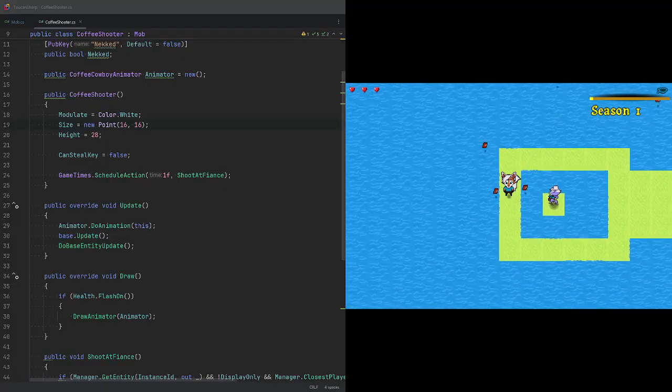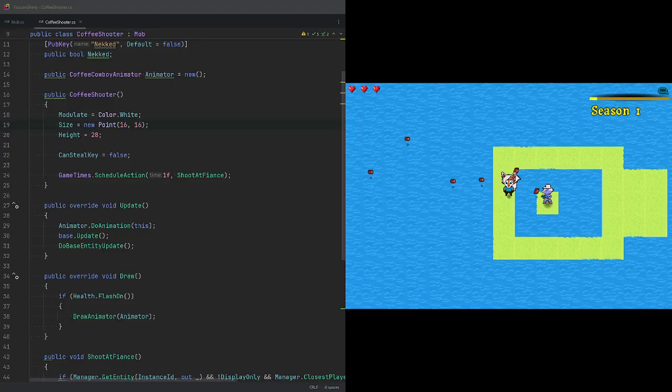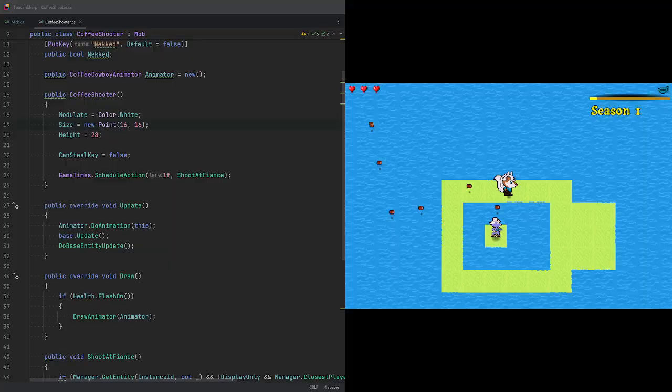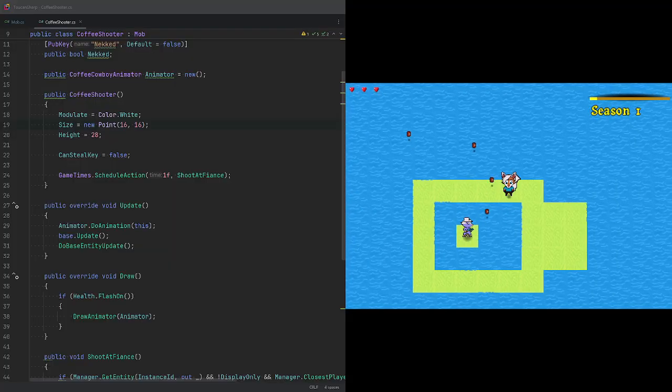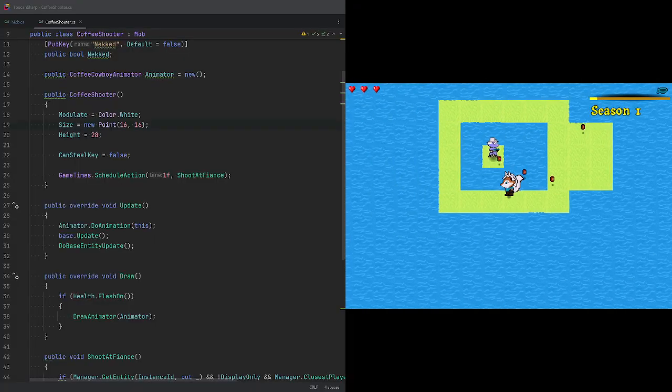Like if I was standing here and I made that shot, in the old version I would have missed. And I find that players don't find it very satisfying when they're not hitting enemies that they think they should, you know? They will literally see the sprite of the pan clip through, so it was important to exaggerate the sizes of the hitboxes.